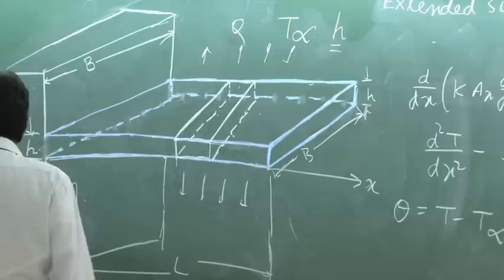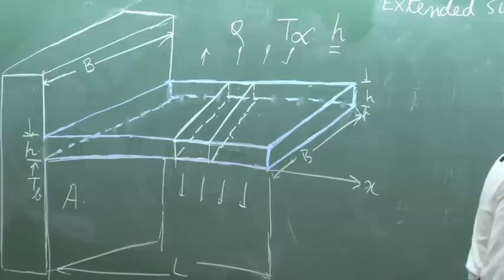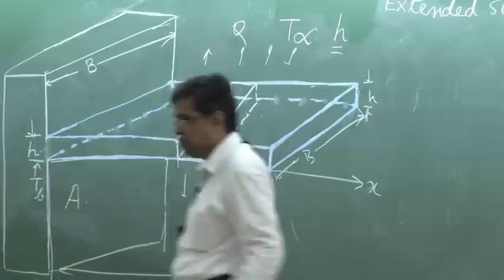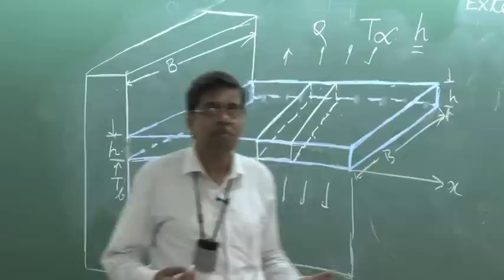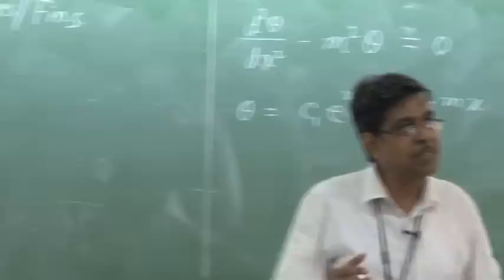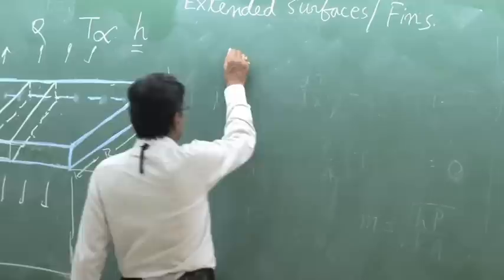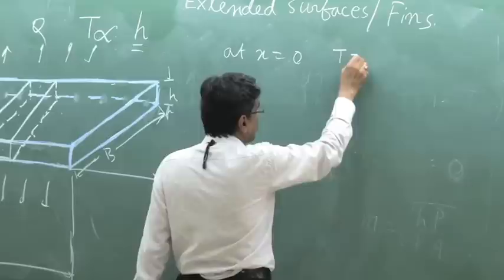What are the boundary conditions? You may ask, sir, how do I know? The governing differential equation comes from the principle of conservation of energy, or conservation principles in general. And the boundary conditions come from the physical problem defined with its boundary and other conditions. That means the boundary conditions have to be physically defined. One boundary condition prescribed by the physics is that the base temperature is TB, where x is measured from. So at x equal to 0, T is equal to TB, which means theta is equal to theta B.